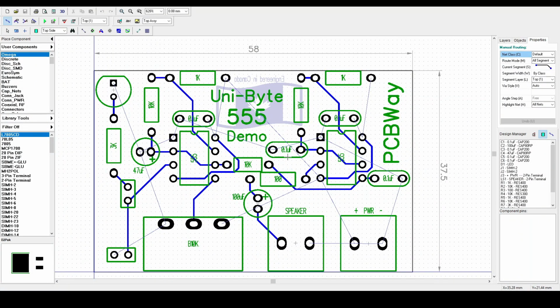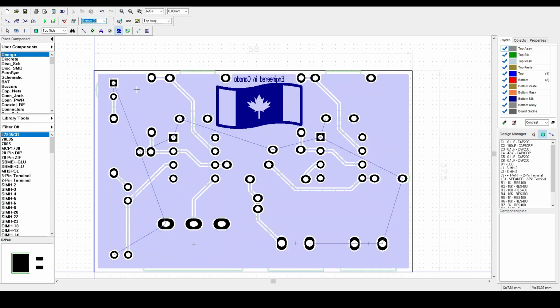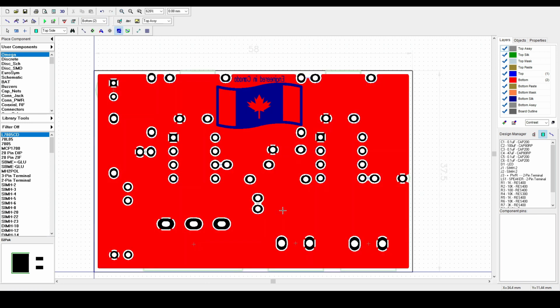So here we have the completed layout, and the way we'll finish this off is simply by putting in copper pours. The copper pour on the top is going to be connected to VCC, so let's do that. I go ahead and enter it, and tell it I want connectivity to VCC, and I want the border to be depending on the board. Now it'll put in a copper pour that covers the entire surface of the top of the board and connects all those VCC points, as you can see here. They're all now fully connected. Now we do the same on the back: put in a copper pour, connectivity to ground. And now we have a complete ground plane on the back, and that's the board complete.